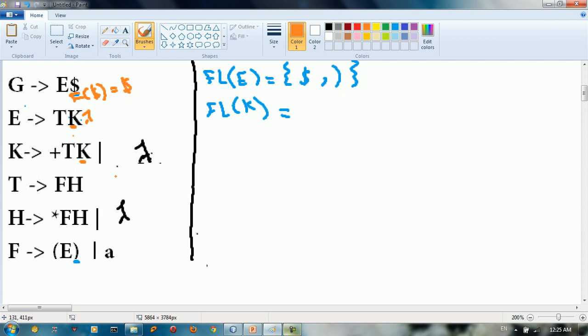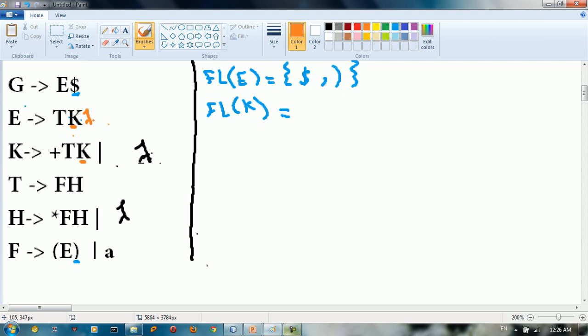And in the other one, when we calculate the first of the right parenthesis, it is the right parenthesis. So we unite the $ and the right parenthesis, and we get this follow of E. In calculating the follow of K, we have lambda here, so we don't have anything after K. We have the empty string.